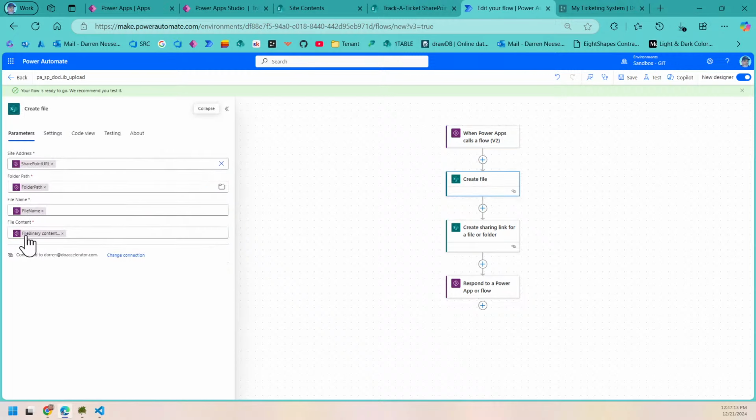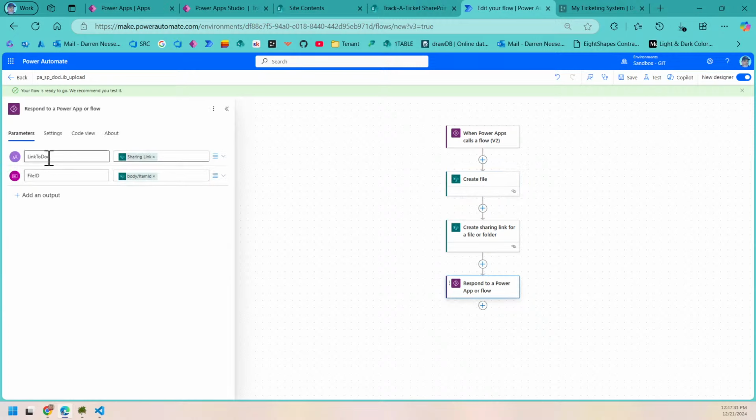And I guess these are the only things. I think we're going to do fine for right now, as is. So we're going to respond with the link to the doc, the file ID. Is there anything else that you guys could think of that we want to return back to this?